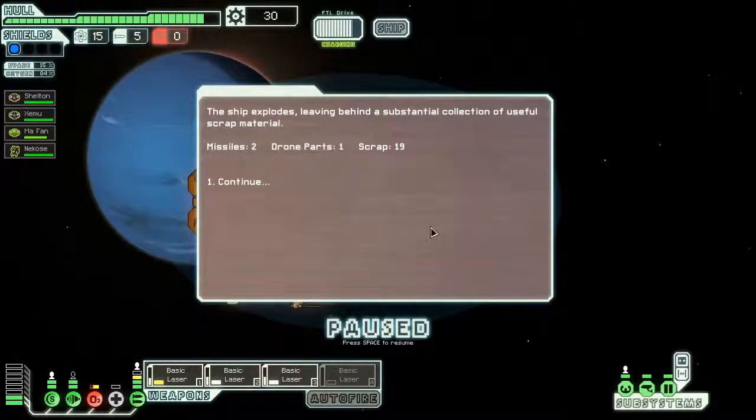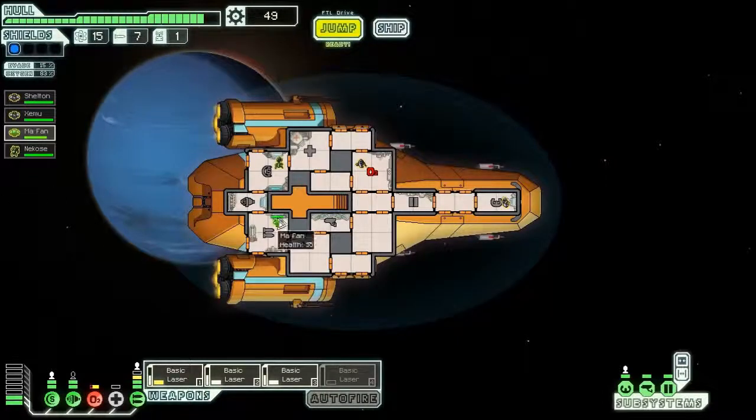Okay, 2 missiles, 1 drone part, and 19 scrap. No fuel, come on, that's what I need. Fuel is what I care for here. Alright, get the O2 supply fixed before this whole ship becomes a suffocating greenhouse gas box.